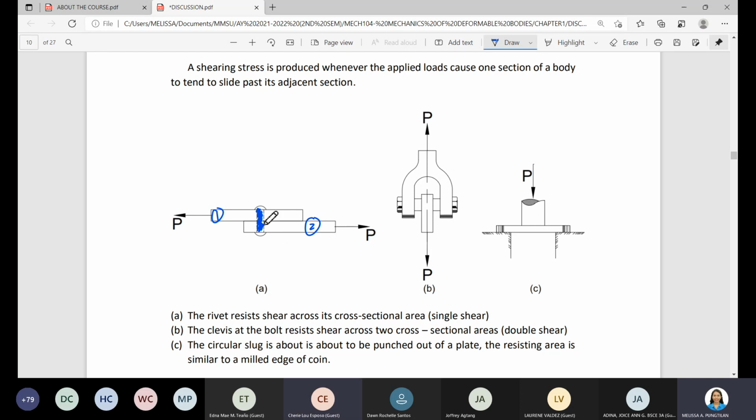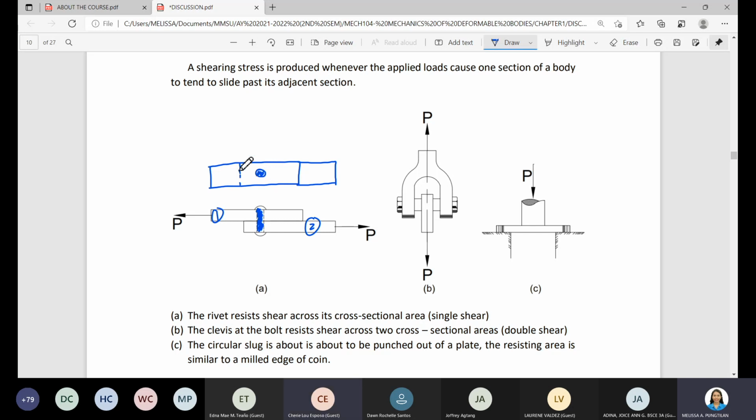Okay, so ang magiging cross-sectional area ng rivet or the resisting cross-sectional area would be this one. So, kunwari, top view tayo. Okay, so ito yung plate 1 natin. And then yung ating plate 2. Ayan, yung plate 2. And then this is the rivet. Yan, yung rivet natin. Top view to. So, ang magiging cross-sectional area, resisting cross-sectional area would be this one.